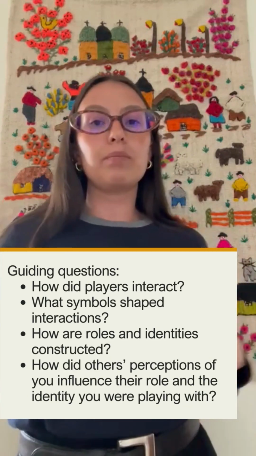Now, about the essay. So after the game, students had to write a 3-page essay applying at least 8 of the concepts that we had learned in class to what was happening during the gameplay. They were asked to define each concept, apply it to a specific moment in the game, and use ASA citations throughout. Some of the guiding questions included: how did players interact?